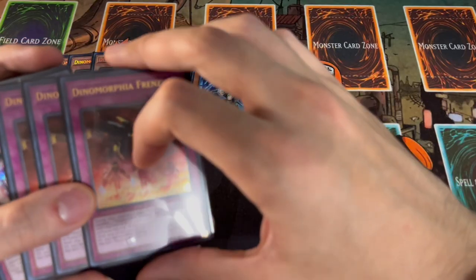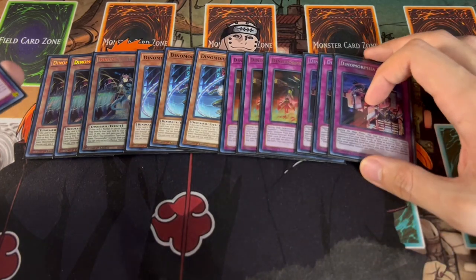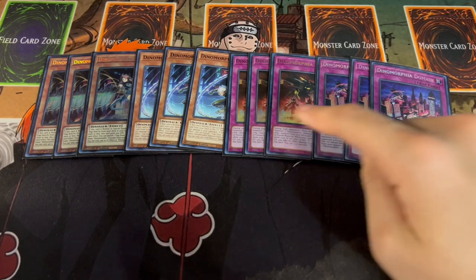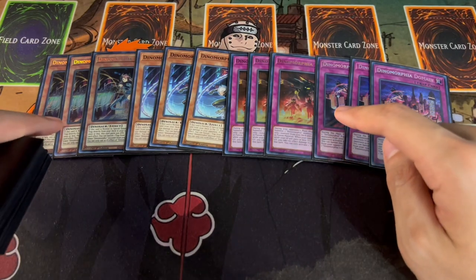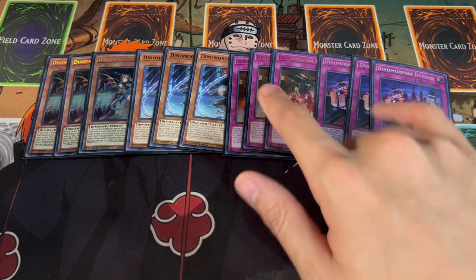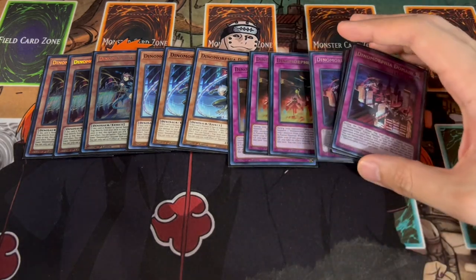And then for the other Dinomorphia cards, we're playing 3 Frenzy, 3 Domain. So these are your fusion traps right over here. You have to be maxing out on them because you really want to see them. Ideally, you want to see one or the other with Theresia, because this way at least Theresia can search the other one that you're missing, and then you can set up a full board with just that. So ideally, you want to see one or the other with this, or you just see both and it feels good anyway, right? But regardless, you want to be maxing out on these.